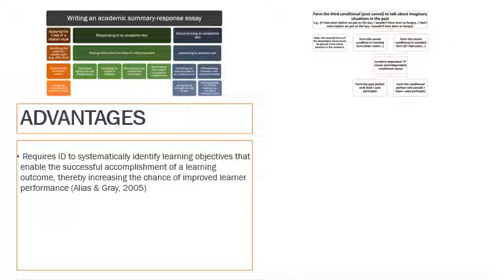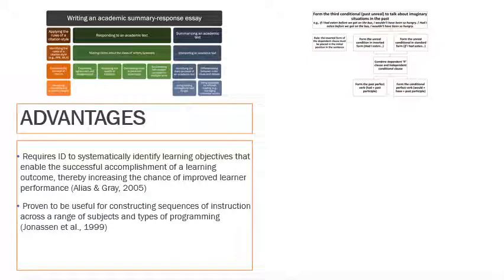For example, in the case of the third conditional, if the instructor is a native speaker of English, they may have implicit knowledge of how to form the third conditional, but not know the prerequisite rules involved in forming standard and inverted forms of the third conditional. A learning hierarchy analysis makes the rules explicit to the instructor and helps them to teach the grammar point in the right order.